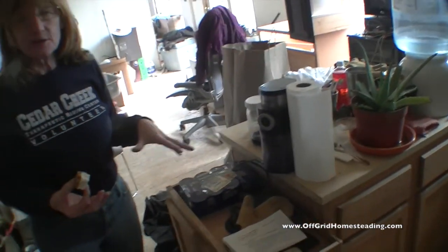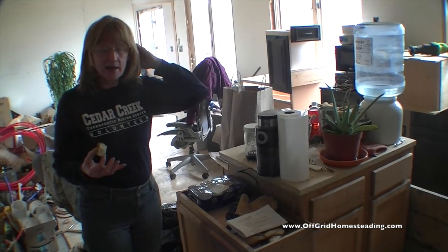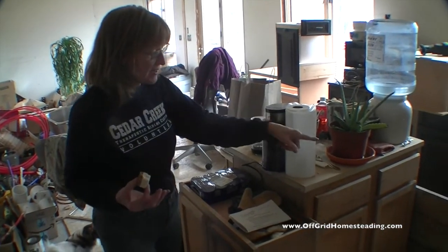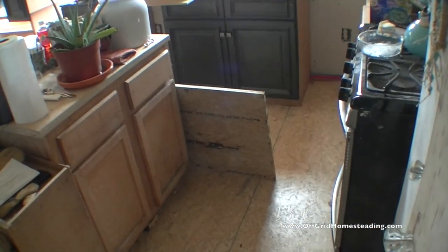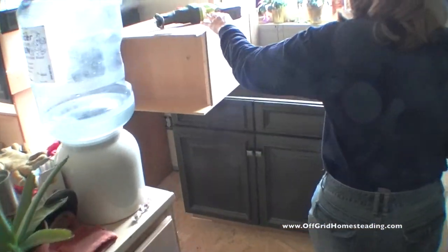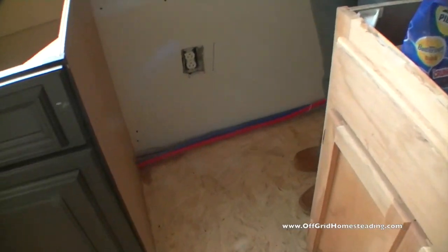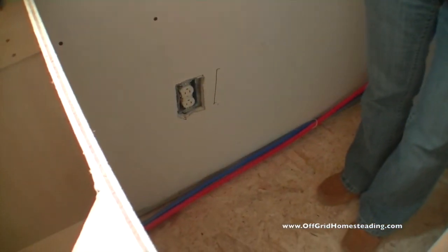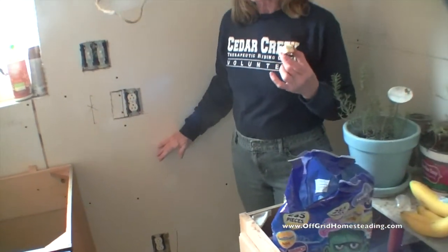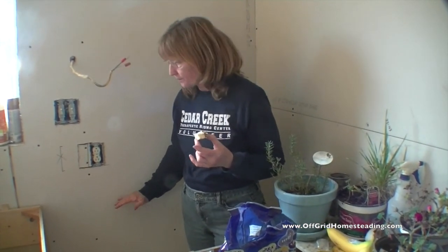I decided to cut down on the cabinets that I was thinking about using in here. So we're going to have to kind of piecemeal together a kitchen for right now. John's cut me some Advantech for a counter. We do have the sink over there. We're getting ready to move. Cut this off because I had the plumbing run just right here and not through the outside wall, because we have foam in there. And if anything goes wrong, I didn't want to have to dig out the foam. Plus, I just didn't want any water on an exterior wall.